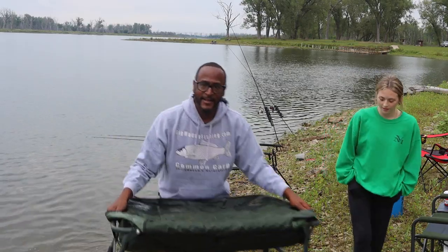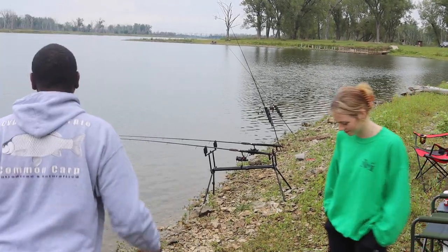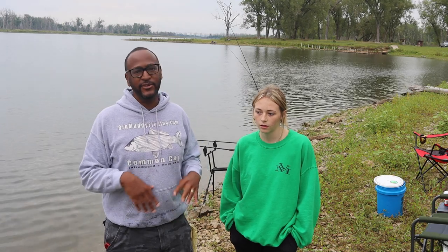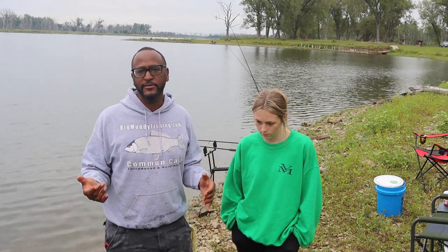Okay, so let's... okay. Oh. So I'm not catching any fish, and that's fine with me because I'm really trying to get Skyler on a fish. So this is her second fish. I'll get it up to the camera. I'm guessing this one's about 6 pounds. Maybe 7, 6.5. So let's get it up.